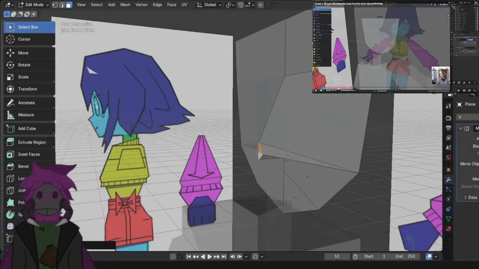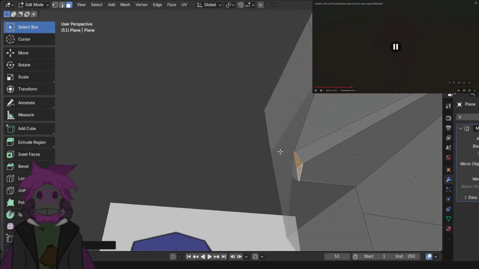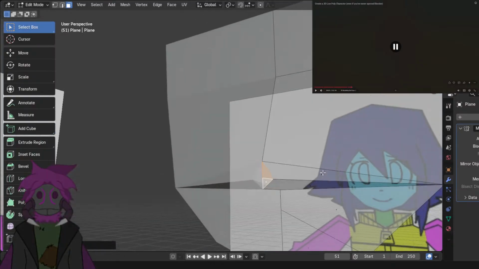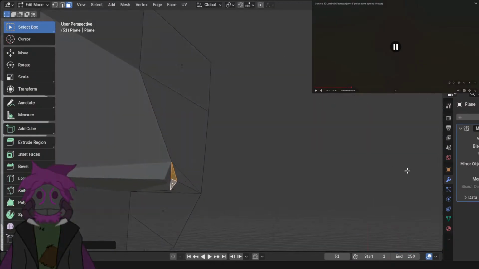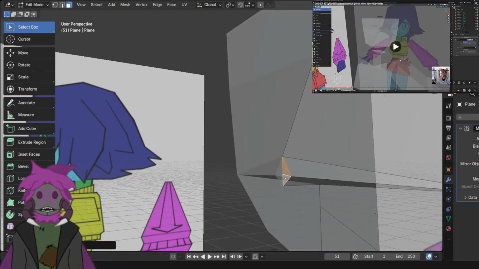Just press G and then Y. Move that out. Huh. Not supposed to look like that, is it? Oh wait, G, no it is. Then Y. Move that out.